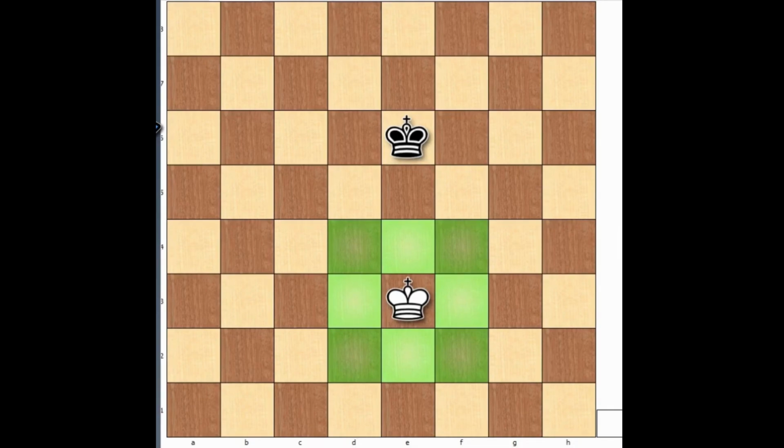The most powerful piece is the queen, whose moves and how she captures I will teach you in a future lesson. If your king is trapped by your opponent, then you have been checkmated and lost the game. If you manage to trap your opponent's king, you are the one who delivered checkmate and you have won the game. Don't worry, in a future lesson I will explain in detail how to give a check and also a checkmate. The goal of this lesson is to teach you how the king moves and how he captures.